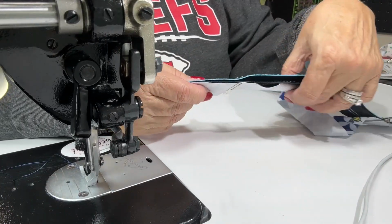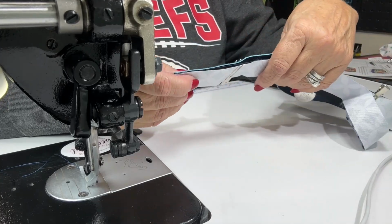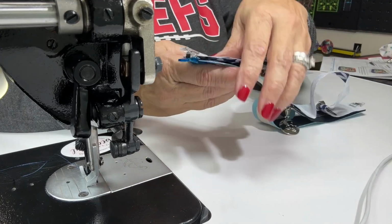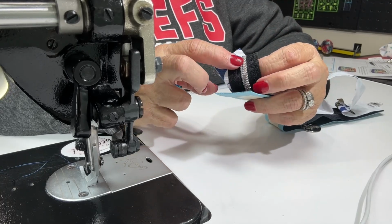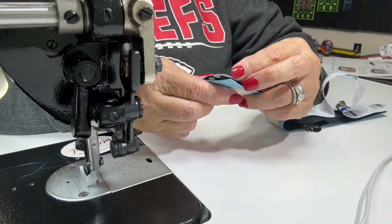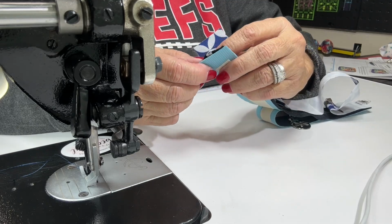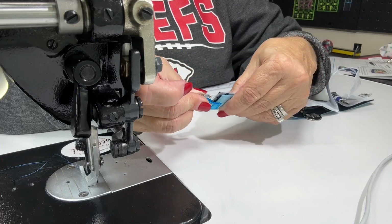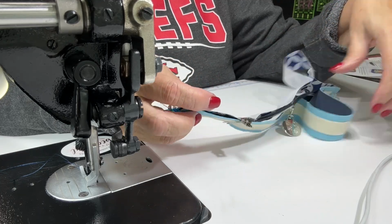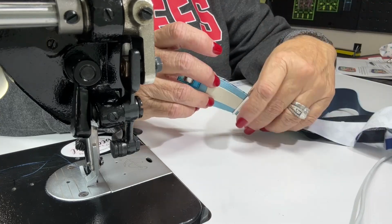All right, so we're going to continue with the Vicky May, and this is the zipper gusset. So obviously, just like with any other zipper gusset, you've got the zipper sandwiched in between the exterior and the lining, all of them. So the exterior is right side down, the interior is right side down with the sandwich zipper. Now, I've done that on both sides. So I'm going to do the full seam allowance on both sides.